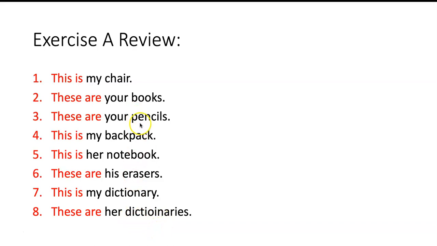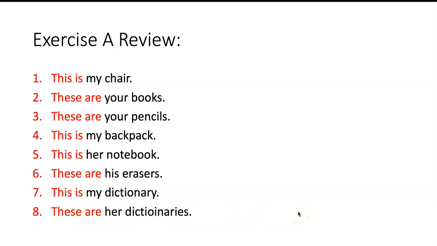Okay, so look at this number 3. Because you have pencils, you have to use "these are." Number 4, because you have backpack, you have to use "this is." Number 5, because you have notebook, you have to use "this is." Number 6, because you have erasers, you have to use "these are." Number 7, you have dictionary, you have to use "this is." Number 8, you have dictionaries, you have to use "these are."